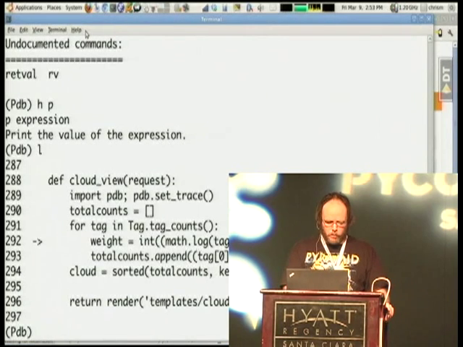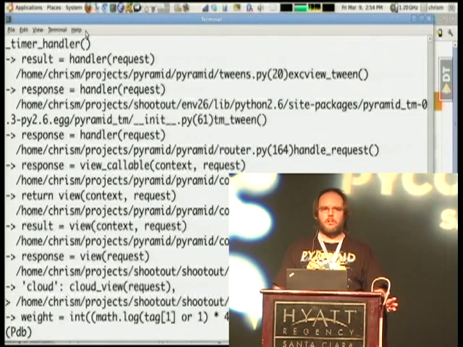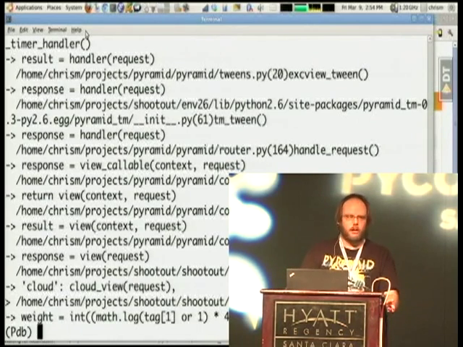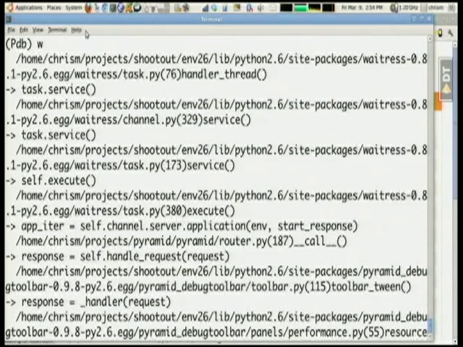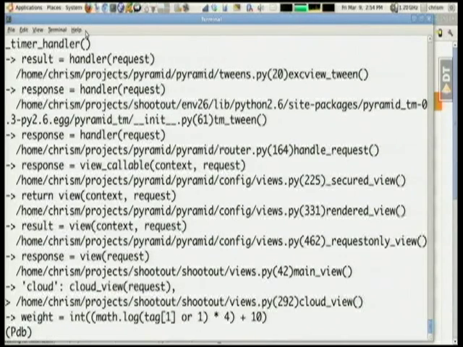When you push W, you'll see the frame stack like it would be represented in a traceback. This is where you are in the execution of this program. I'm going to page up here real quick so I can see. That's where I started this, the W at the top of the screen there. You can see that we're winding our way down through very low-level things like a server and a web framework and other stuff, and finally winding up at this place where this is our code. So you can see what called each step of the way to where you are, which is awful useful information most of the time. So those are the two main things about getting your bearings about where you are in the code. L and W are useful.